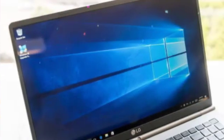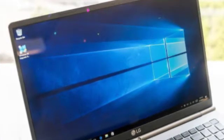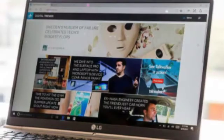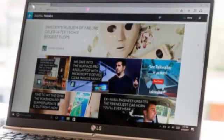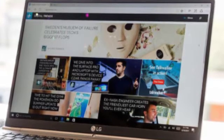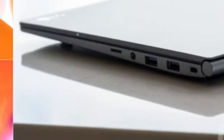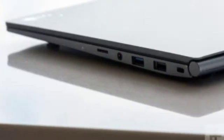Packs plenty of ports despite a super slim design. Despite its thinness, the LG Gram 15 provides several outputs for peripherals and video. On the left side, users will find the power connector, one USB 3.1 Gen 1 Type-A port, one HDMI port, one USB 3.1 Gen 1 Type-C port, and 2 LEDs for power, battery and storage access.